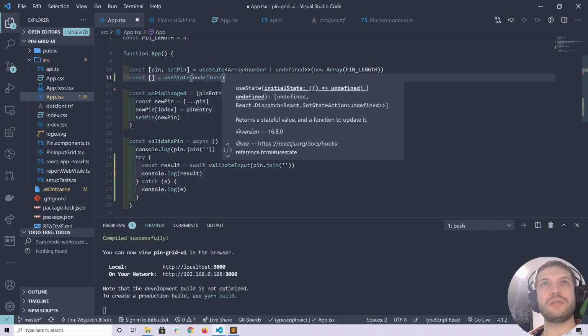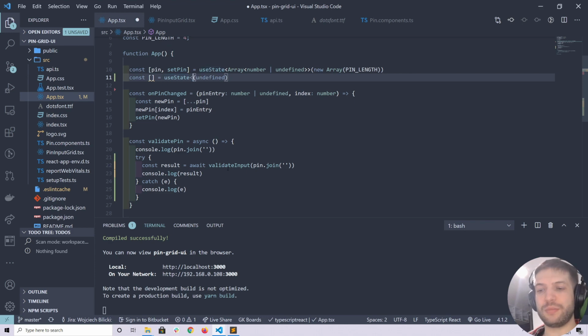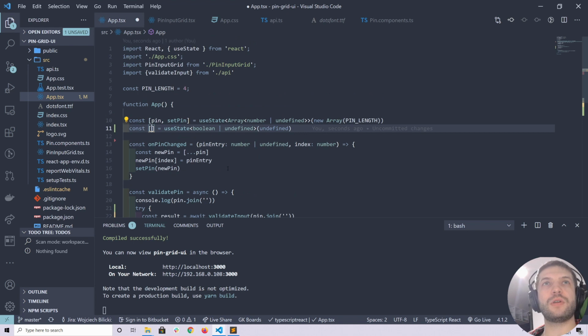This is gonna be undefined, definitely, but this is gonna be Boolean or undefined for validation result, set validation result.